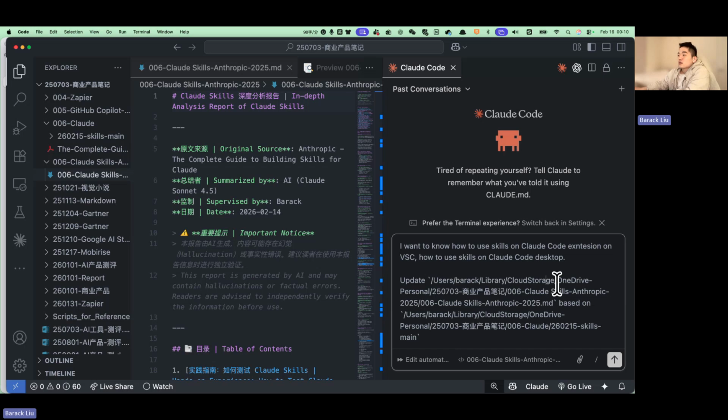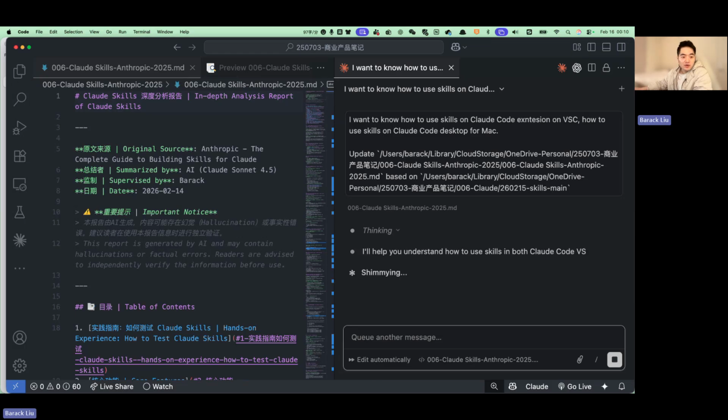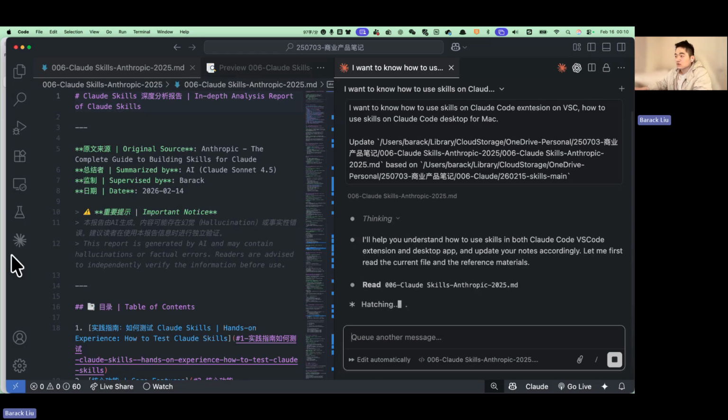Okay, so now I downloaded the skill source code already, and I want to update the report to tell me how to use skills either on the Cloud Code extension or on Cloud Code desktop format. So let's see. First thing, I guess I will run Cloud Code first.